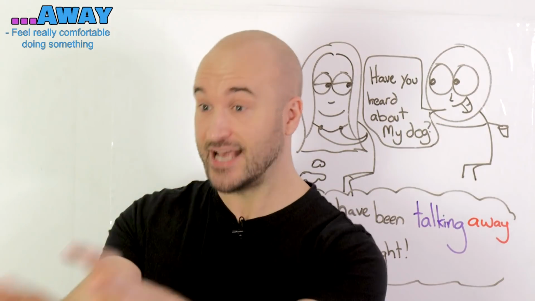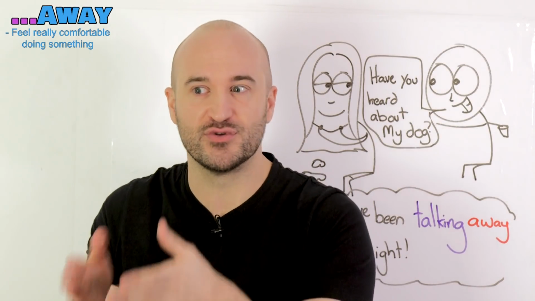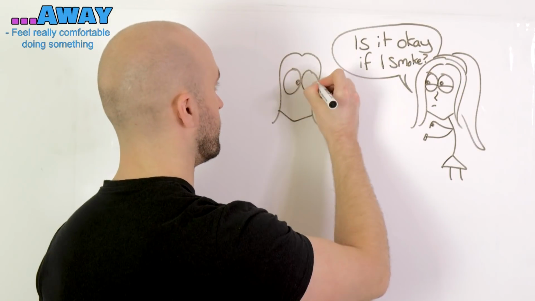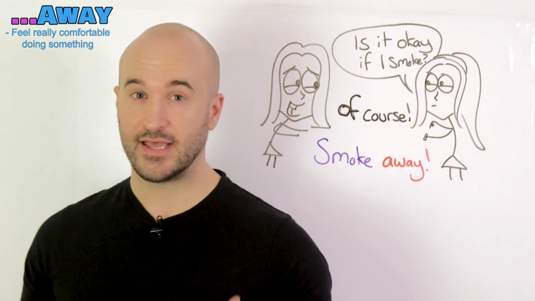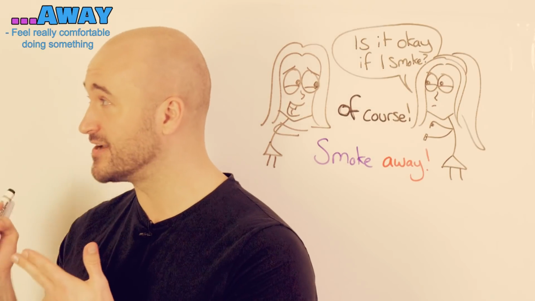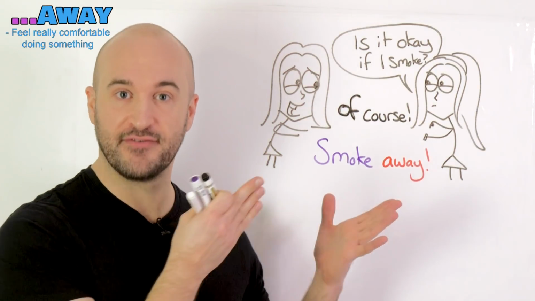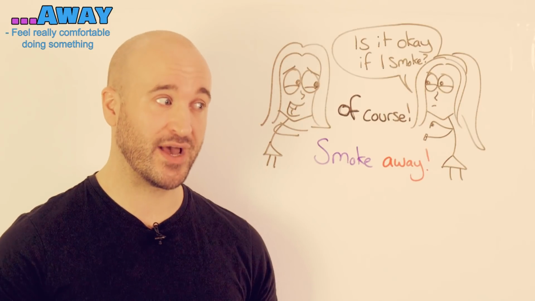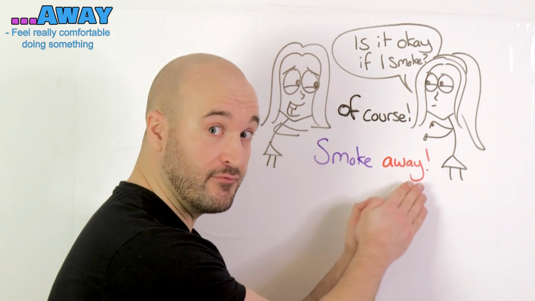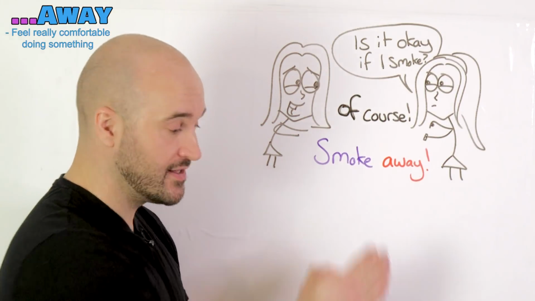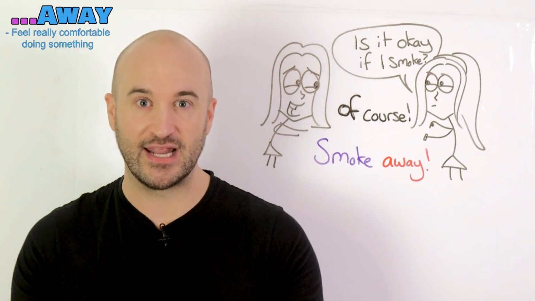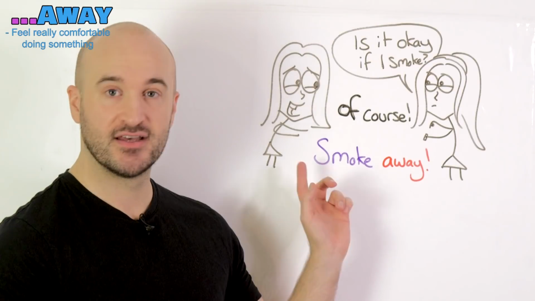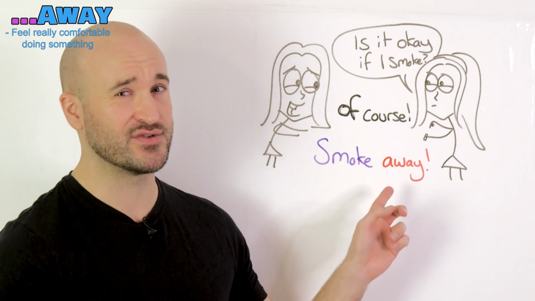Maybe you want to tell someone to feel comfortable doing something like this. If your friend asks you, "Is it okay if I smoke in your house?" and you want them to feel comfortable doing that, you could say this. "Yeah, of course, smoke away. I want you to feel comfortable smoking." It's just kind of a funny and friendly way to say, I want you to feel comfortable doing this thing. Don't ever smoke in my house though, it's gross.